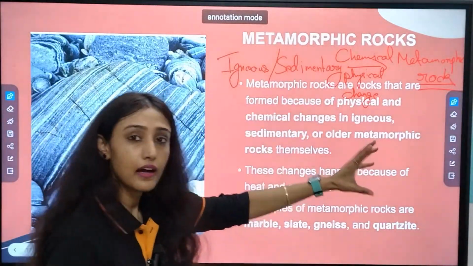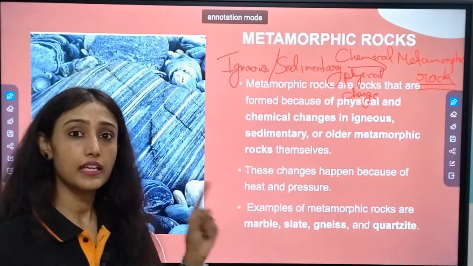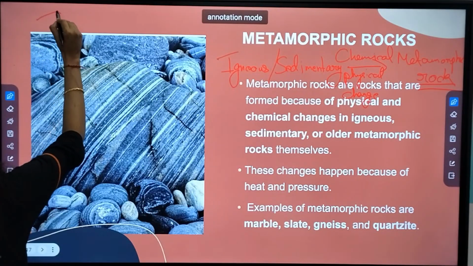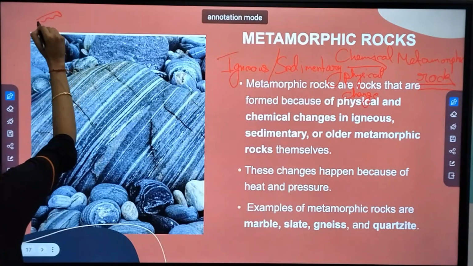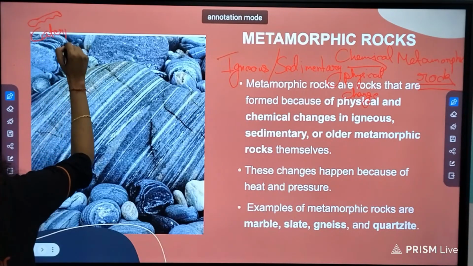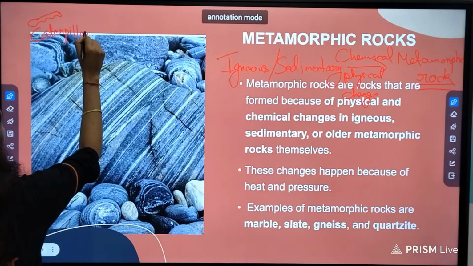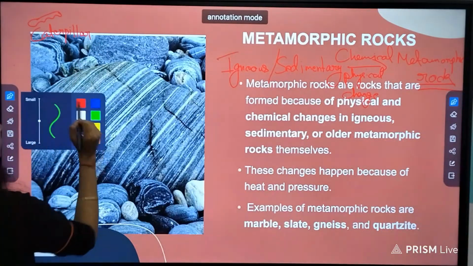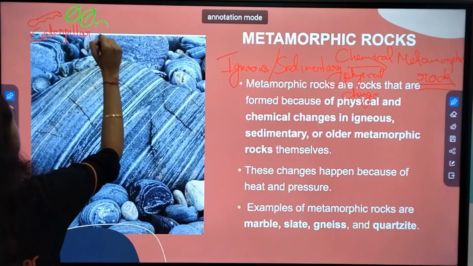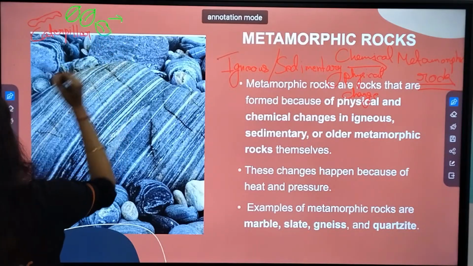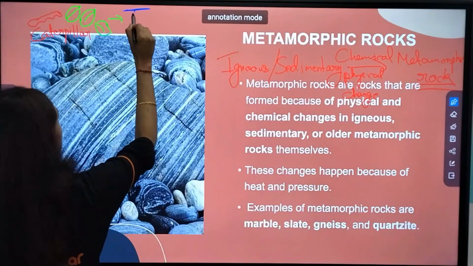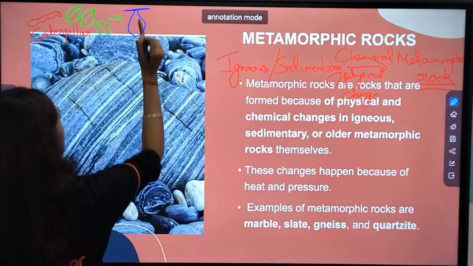Okay, let me take a simple example which you see in your daily life. You have seen a caterpillar. Okay, suppose this is a caterpillar. Now, what does a caterpillar do? It eats leaves and leaves and leaves. After that, it undergoes a stage known as pupa, right?